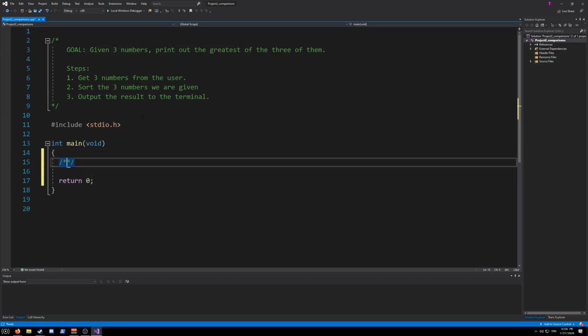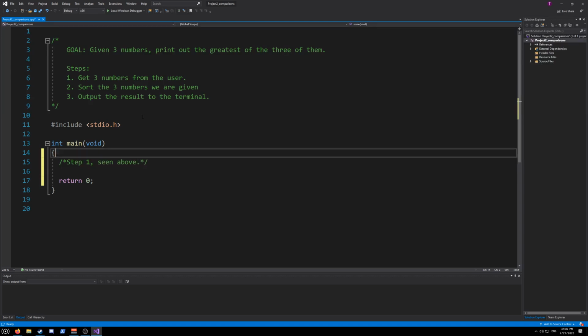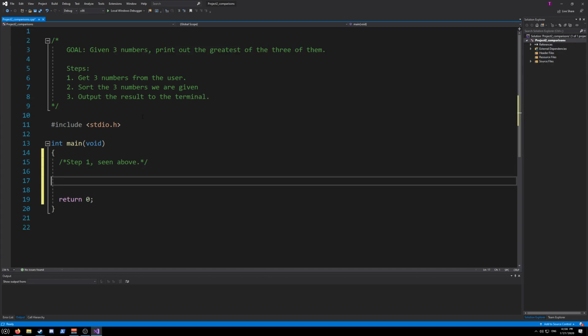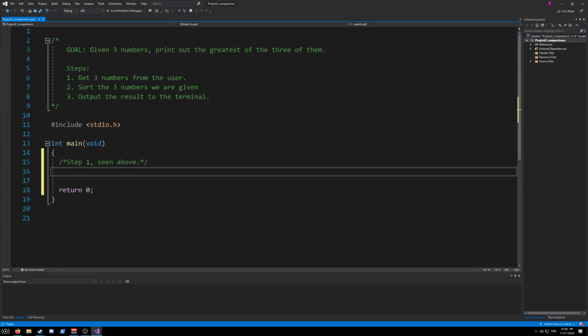So, step 1, seen above. First thing we're going to do is get our 3 numbers. I want to store those 3 numbers all together instead of having them all separate, so I'm going to use an array. int numbers, let's pluralize that, an array of 3 of them.